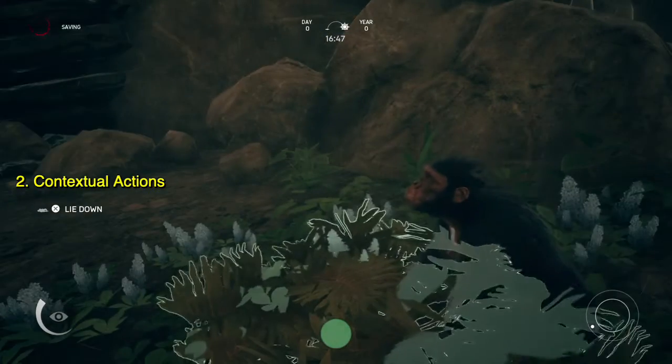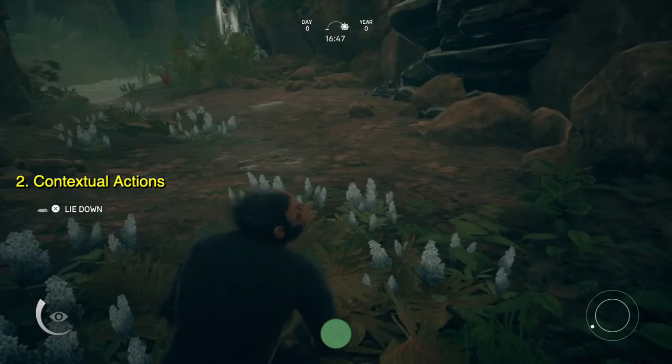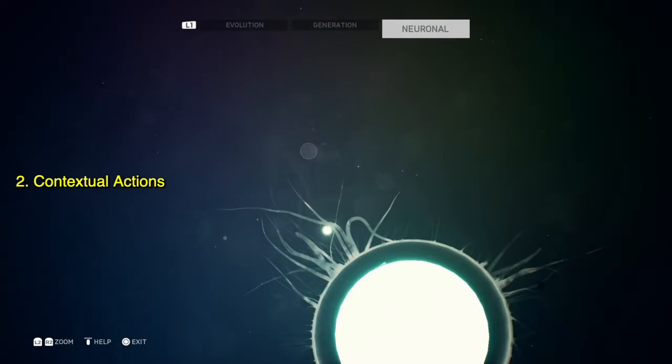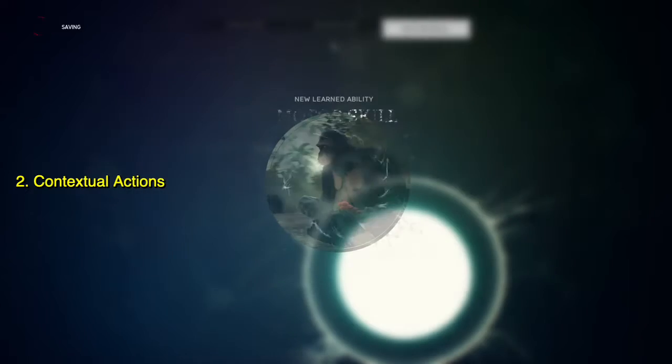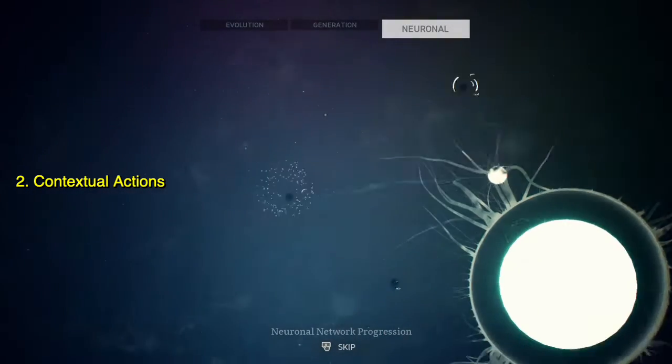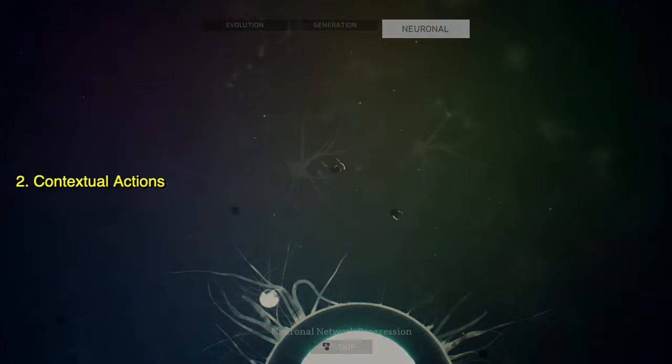You have to be at an actual bed to get the option to lie down, and you have to lie down to get the option to sleep or to enter the evolution menu, where you will be able to choose your evolutionary traits and your skill tree.